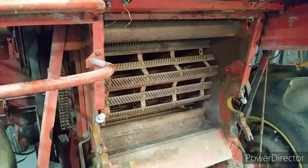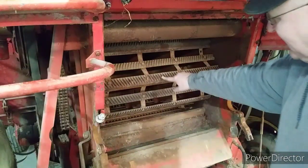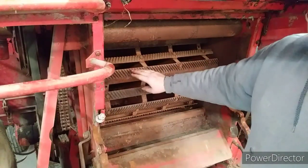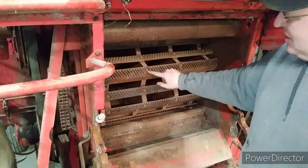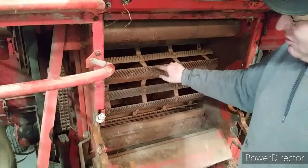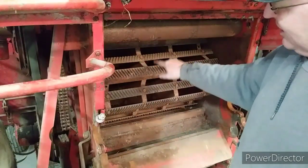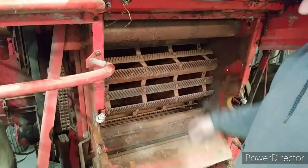These come when you buy them new. They're wired together in a matched set. And you're supposed to install them, your first one here, and then you go 180 degrees and put your next one on. So we're going to remove them in the reverse order of installation, and then when we get two out, we're going to wire them together just like when you get them new, so that when we go to reinstall them in the combine we are keeping, they will be a balanced set around the cylinder.